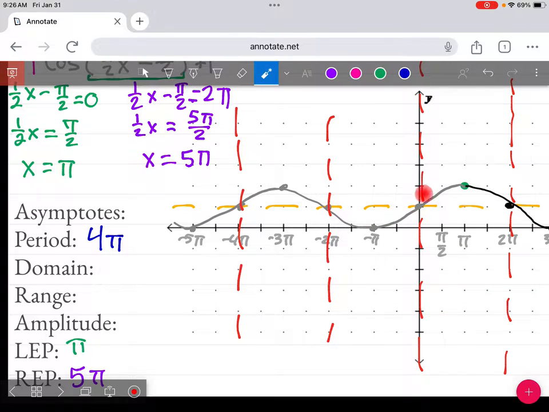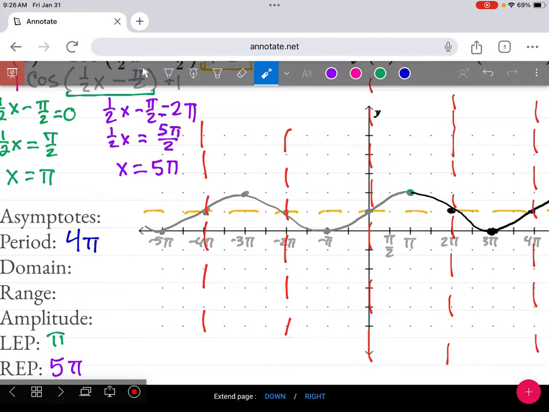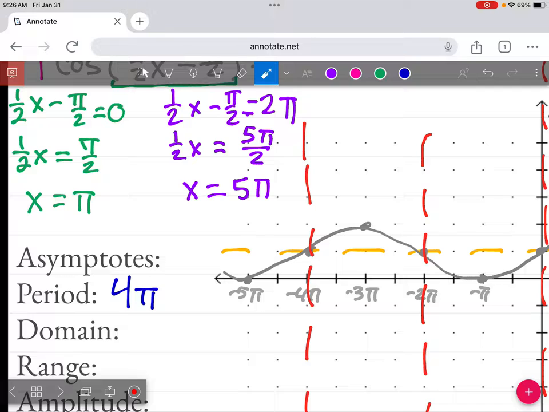It starts at 0, so 0 plus 2 pi plus 2 pi plus 2 pi. So we can write it as 2 pi n. Since it's right on 0, I don't have to put the 0 plus. You can if you want to. If it helps your brain, you can put the 0 plus 2 pi n. So we know we're starting here and then there's this shift. You don't have to though. 2 pi n is plenty of information. And again, it's going to be half of our period length here.